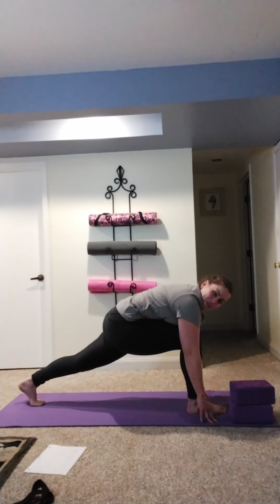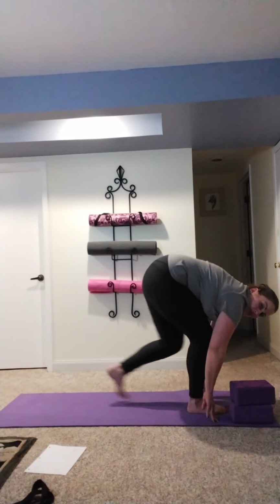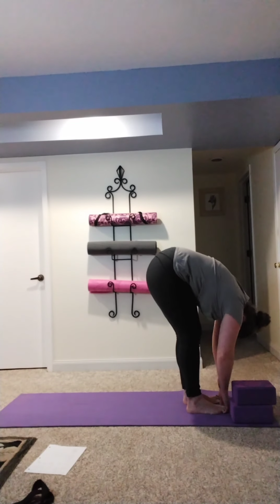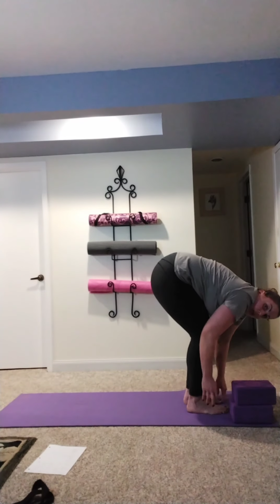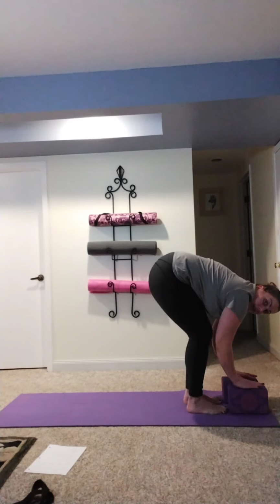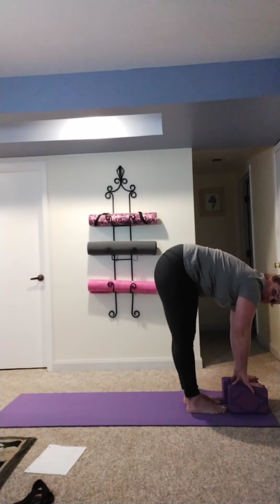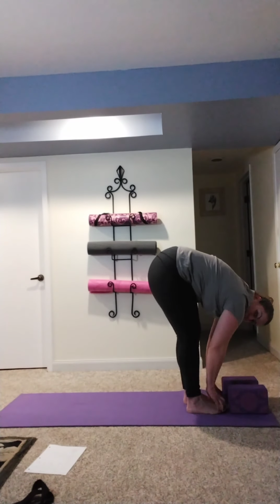All right, on our next inhale and exhale, we're going to bring our left foot back to meet our right foot in between our hands. So inhale, exhale, step that foot forward into a forward fold. Go ahead and bend your knees as much as you need to. You can use your blocks here if you need to get into forward fold. Try not to lock those knees if you're going to keep them straight. Kind of keep a gentle bend in them.